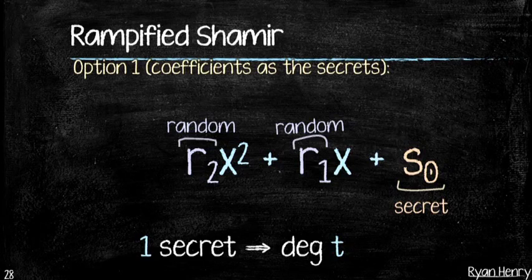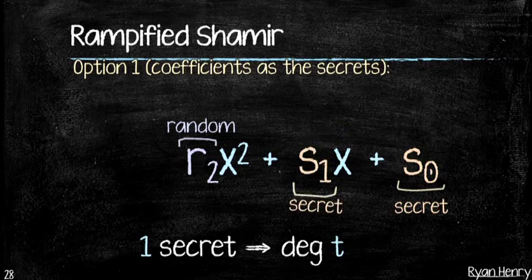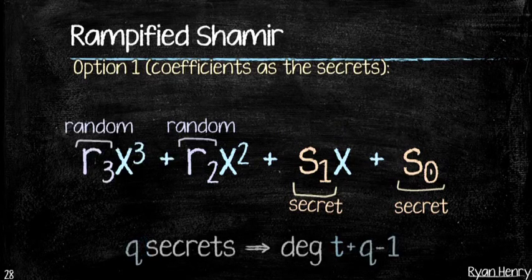So in the original version, we had, say in this case, a quadratic polynomial. The constant coefficient is the secret, and the other coefficients are uniform random. And so the general way to turn this into a ramp scheme, the most common way, is to replace one of these random coefficients with another secret, and then in order to make sure that we still have the level of privacy we had before, add another term. So we increase the degree of the polynomial by 1. The 2 lowest order coefficients are now 2 secrets.